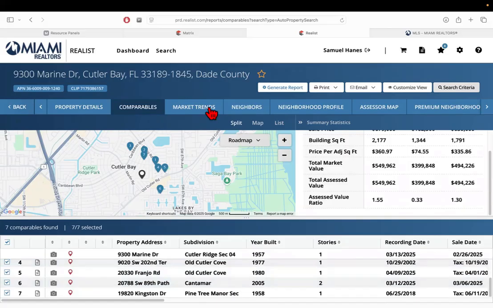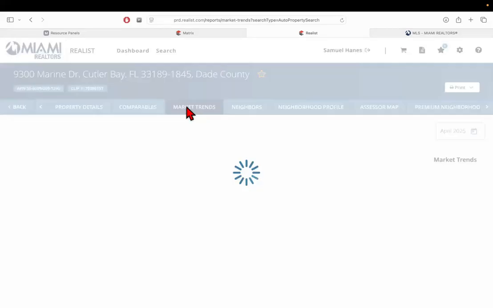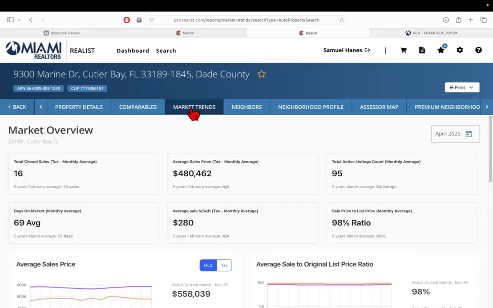Another thing, just real quick, I want to highlight for Realist is there's an amazing report called Market Trends in this system. This Market Trends report is available for any property within the Realist system. I like the Market Trends report to convert a FSBO, a for sale by owner, to allow me to sell the property. So if you do a lot of door knocking or calling homeowners to see if they want to sell their property, this Market Trends report compares sold property in the MLS versus sold property outside of the MLS, such as for sale by owners or development units.